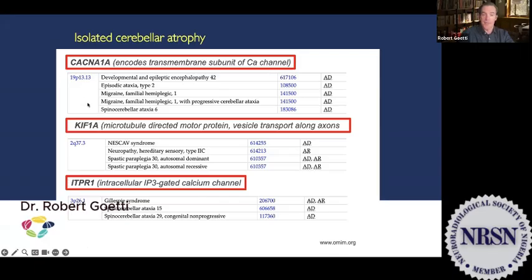also different clinical phenotypes. Most prominently, if you look at CACNA1A, some patients will present with developmental and epileptic encephalopathy, some with episodic ataxia, some with familial hemiplegic migraine, and others with spinocerebellar ataxia. All of these patients will show only cerebellar atrophy on the imaging. They will all have a mutation in the same gene in a different location, but they can present with completely different clinical phenotypes. So it's really important to look at the phenotype and the MRI and try to figure out what is going on with the patient.